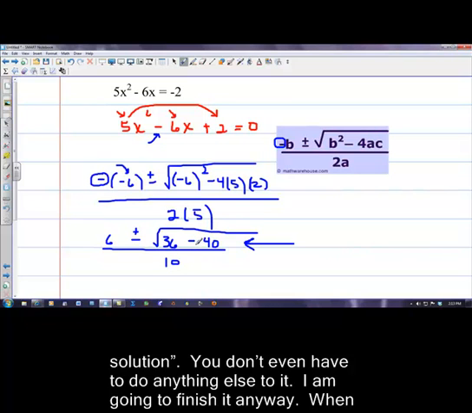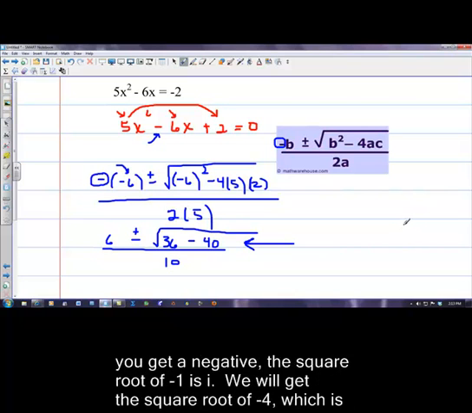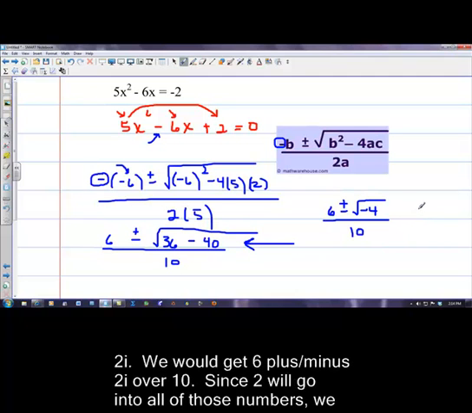Now I'm going to show you how to finish it because you would finish the positive ones in that way too. So in this one, 36 minus 40 ends up being, let's see, -4. So we're going to put a -4 under our radical. Anything that has a negative number under it, we're going to call I, because the square root of -1 we define as I. That's just the definition of it. The square root of 4 has always been 2, so we're just going to call this 2I. So if you had a -16 under there, you'd call it 4I.